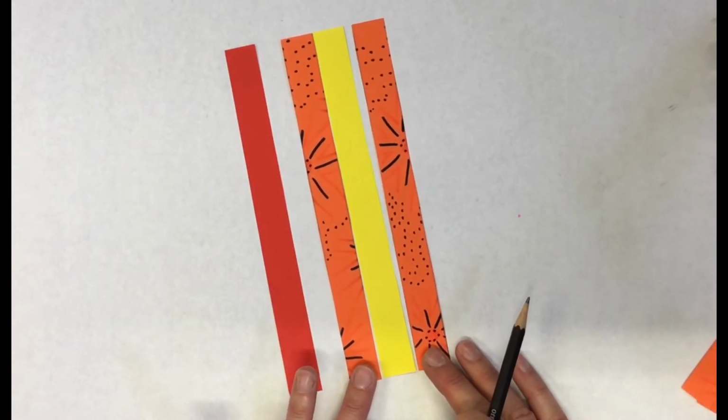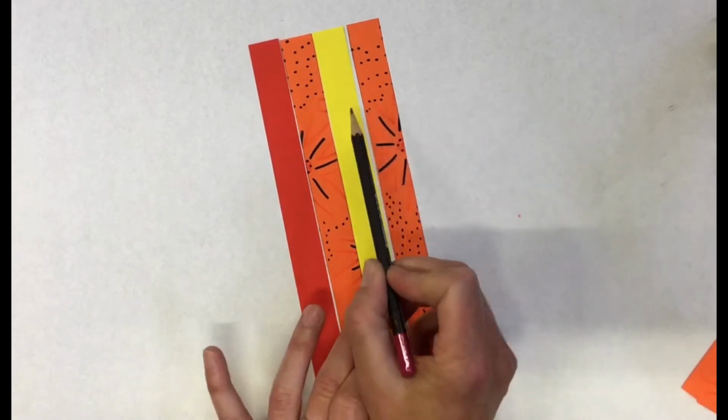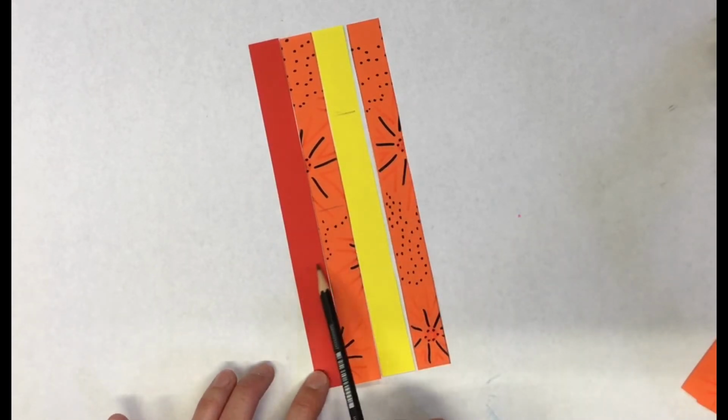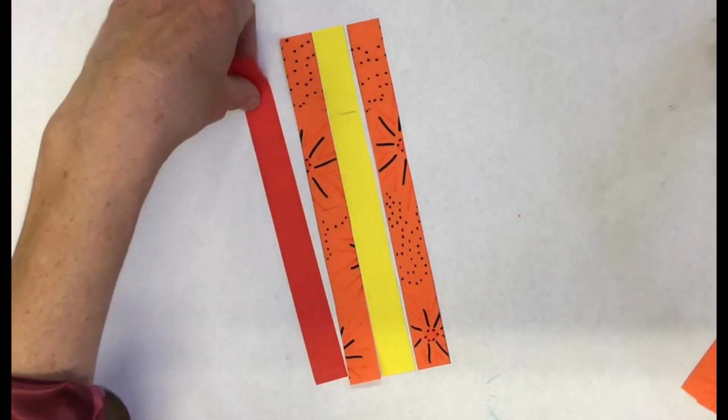Then I'm going to get my pencil and mark the lengths I'm going to make for each strip. So the one on the right, that's going to be my biggest one. This is going to be my third biggest, my second biggest, and this one here is going to be my smallest one. So mark where you want to cut.